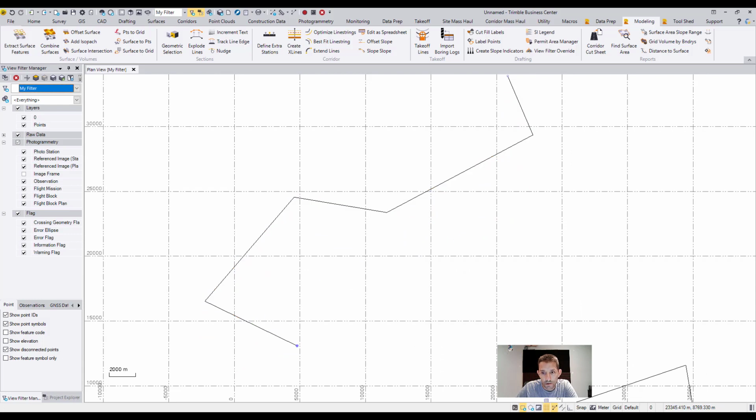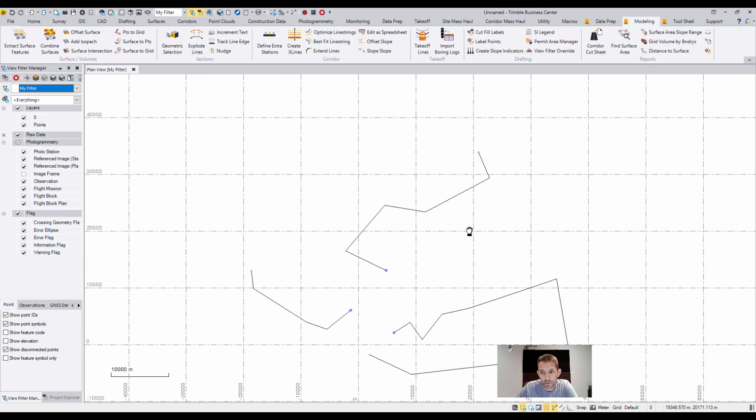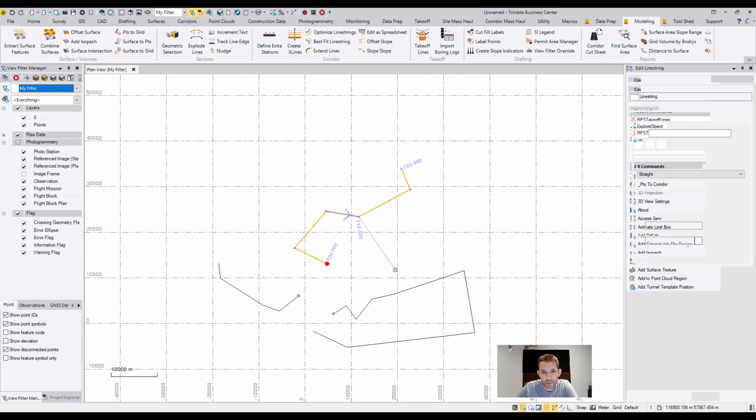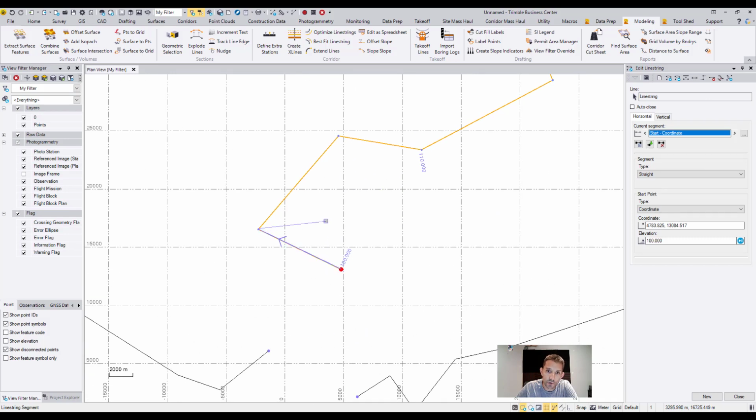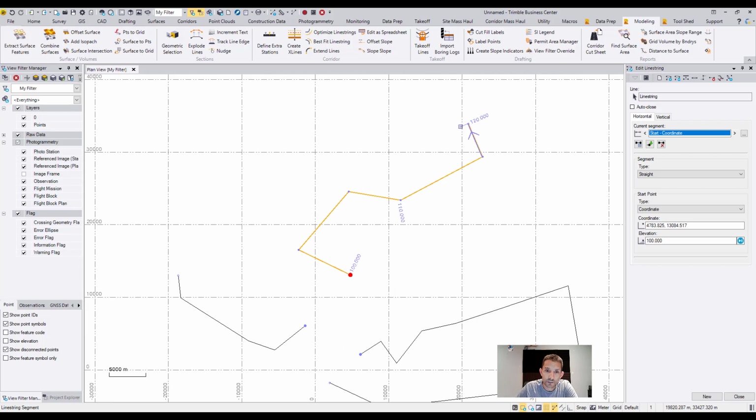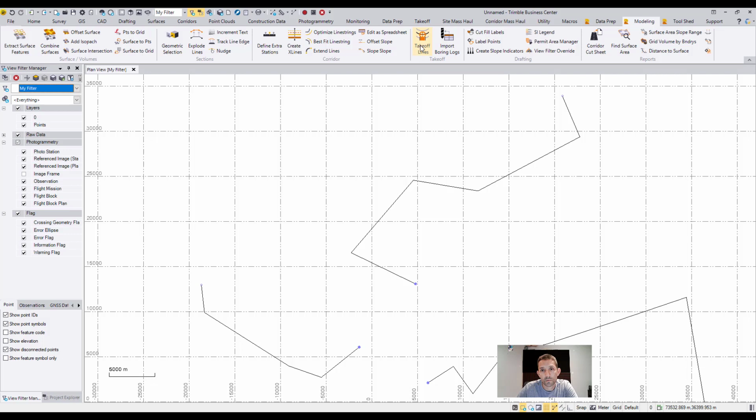Not sure why my toggle marking is not working, or it's something to do with the line. I'm just going to right click and edit this one and see. Okay, so wherever I had a node and I entered the elevation, it shows the elevation. Let's do the same thing here. Yes, so it's showing elevation only 100, because the line carries that elevation through. Okay, so that would be it.